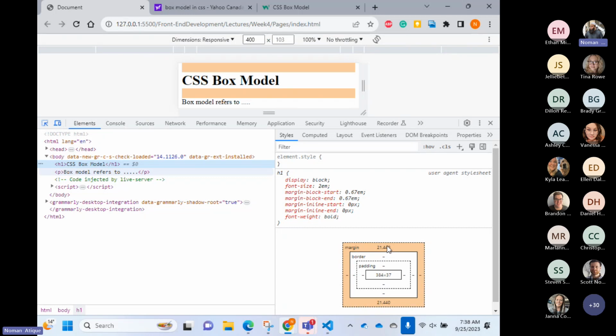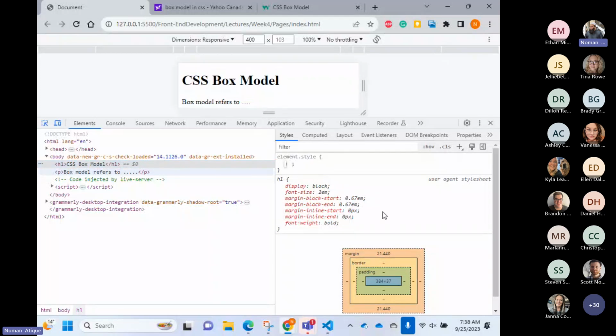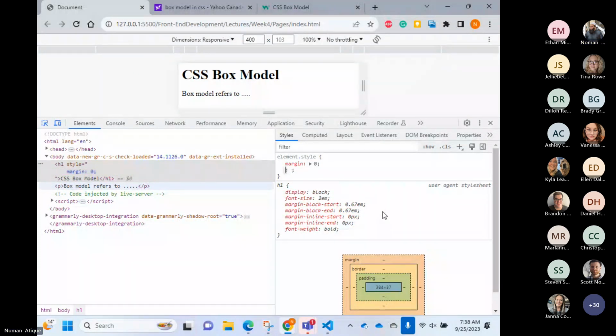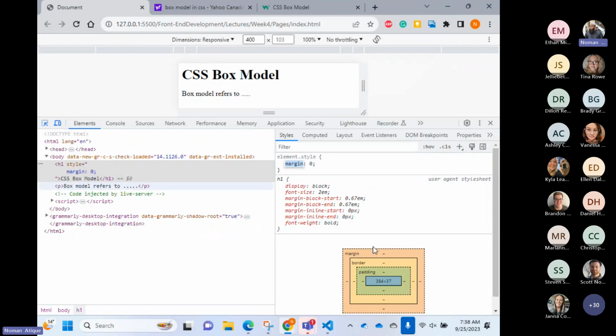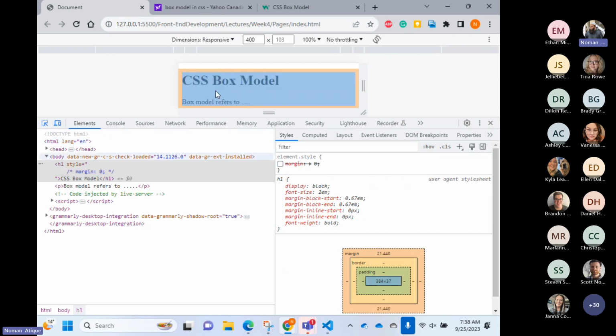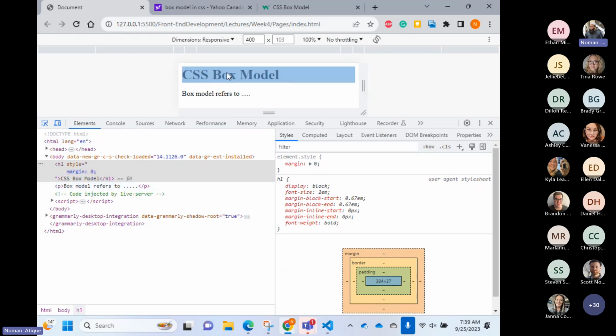Now, if I want to know how it would behave, I come here and say margin 0. When I did margin 0, do you see that this line has disappeared, and now my box is much different. If I uncheck that one, you see the box is looking very widespread over here. But when I apply this margin 0, the box goes over there. So margin is basically the space of the element with others. That's a very, very important thing. The space between the different elements.